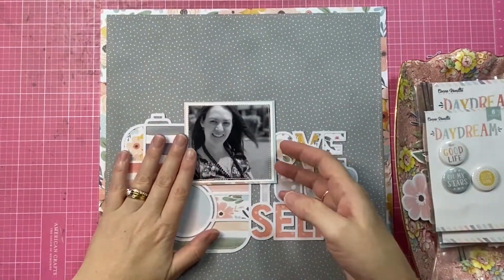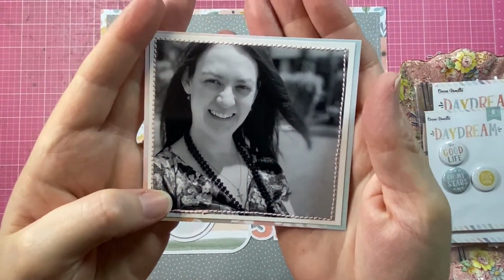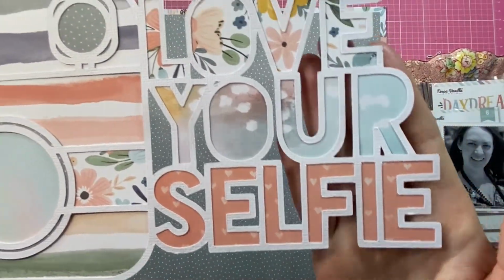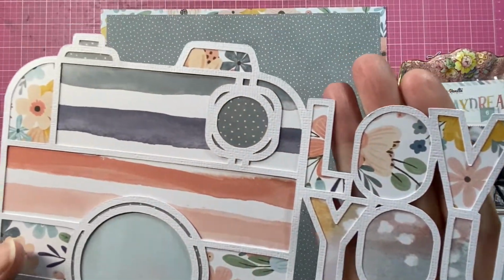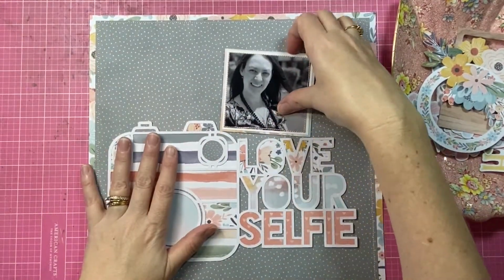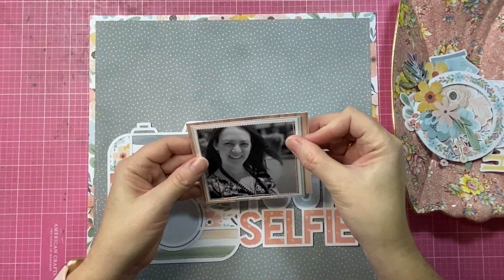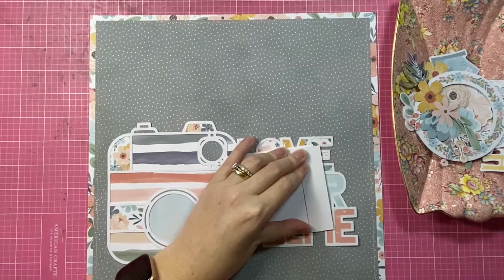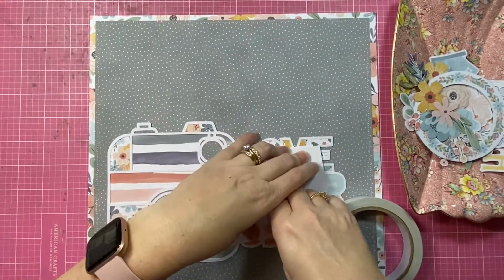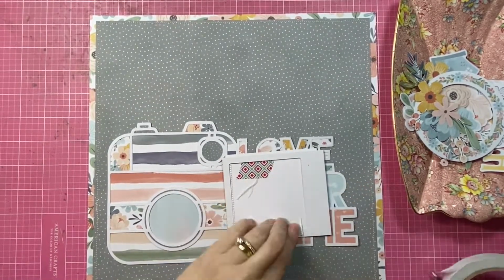Now I'm also scrapbooking a photograph of myself. I'm on a bit of a mission to get a couple more photos of me on my pages. And I'm using this cut file. This one is from Cut to You and it is called Love Your Selfie. So yeah, I am very much on a mission to get a couple more photographs of myself onto my layouts in 2021. So hopefully, all plans going well, you will be seeing a few more like this layout.